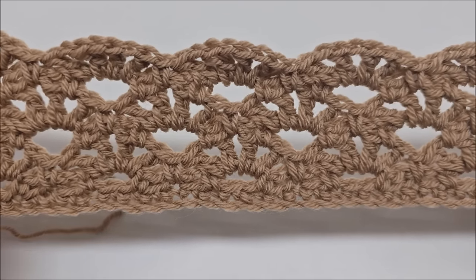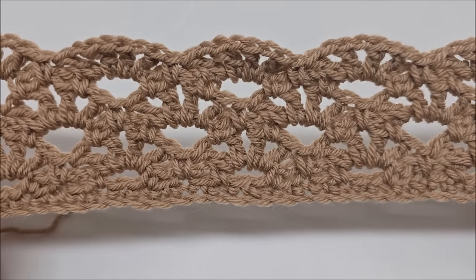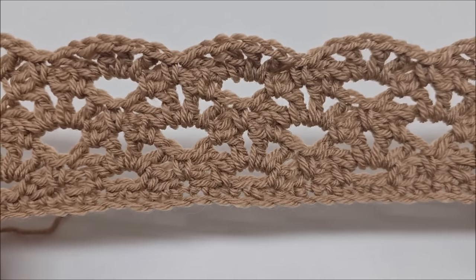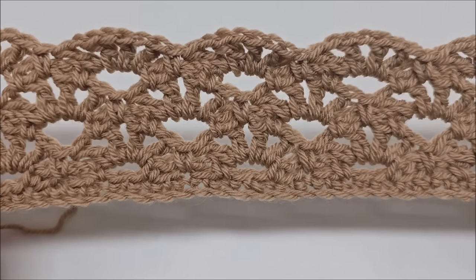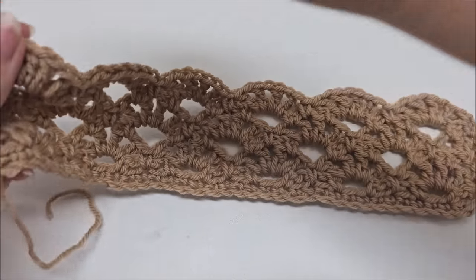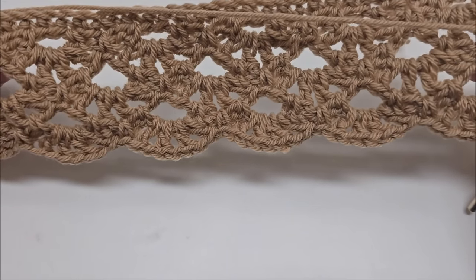I will put timestamps on the screen for rows 4, 5, 6, and 7, that way you can just click and go back, and once you get the repeat down, it'll be very, very easy, and you'll be able to blow right through this. You want to end on a row 7 there, that way it gives you that nice curved edge at the bottom. So yeah, 4, 5, 6, and 7 until you get to your desired length.